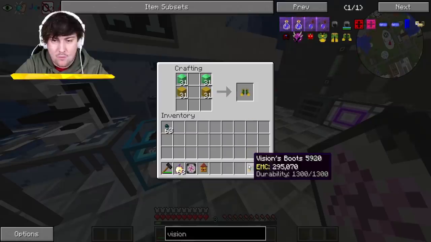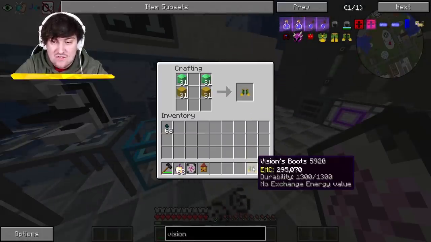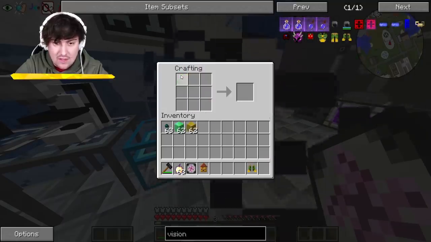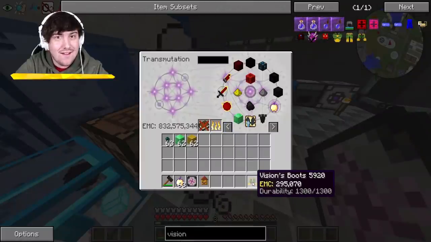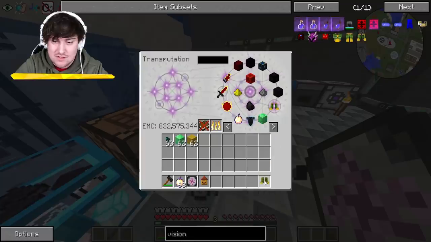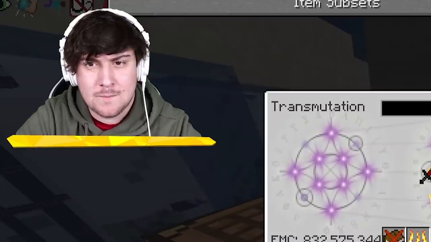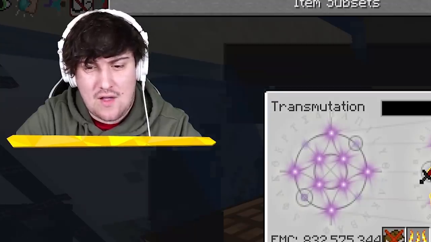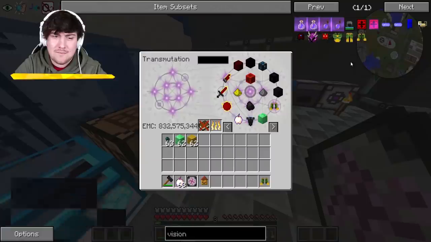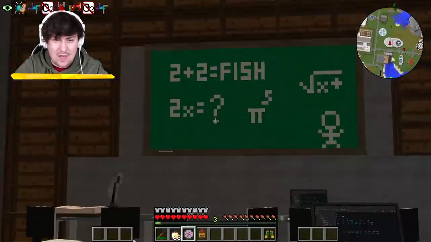All right, and boom. We can literally make metric buttloads. They have an EMC value. Oh. They have an EMC value. What? I had no idea they had Vision's boots. Does all of it have the EMC value? No, just the boots. It's weird. That's really weird that his boots have EMC value, but the rest of his body doesn't. That doesn't make any sense to me, but okay, I guess.